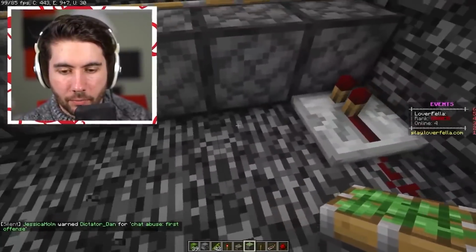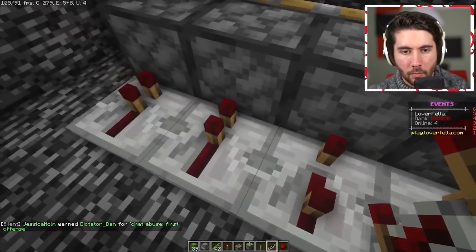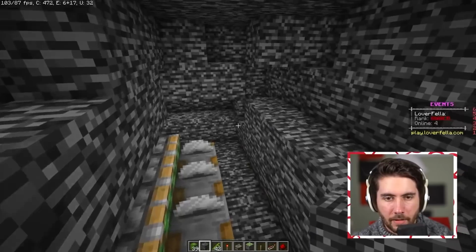So what I'm thinking is we'll actually do a delay timer. Okay, so that's gonna be fast, slower, slower, slower, slowest. Hook all these babies up to a little bit of the same redstone. Then all I need to do is make like a redstone repeating circuit. It'd be the way to go.